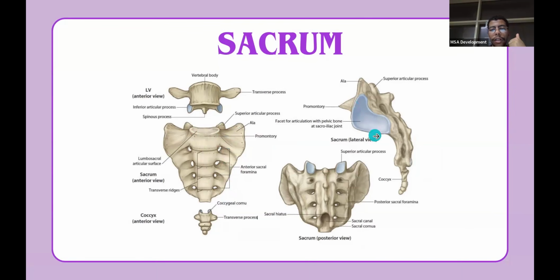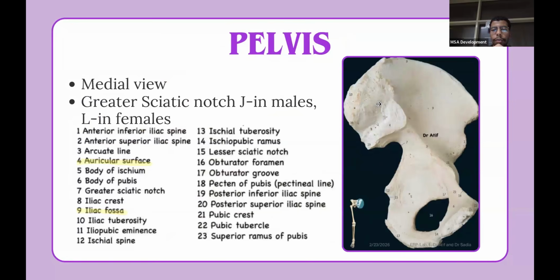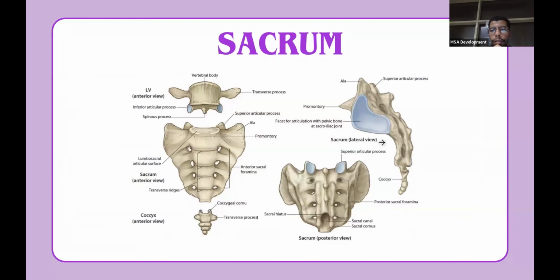Now remember, in the ilium, we said we have an auricular surface, which is the articulation point with the sacrum. This is the articulation point here. When you look at the sacrum from the side, you can see it. So this goes on the auricular surface of the ilium. I can go back a few slides to show you. Yes, this one. There's the auricular surface. So these two surfaces are stuck together and they form our sacroiliac joint.